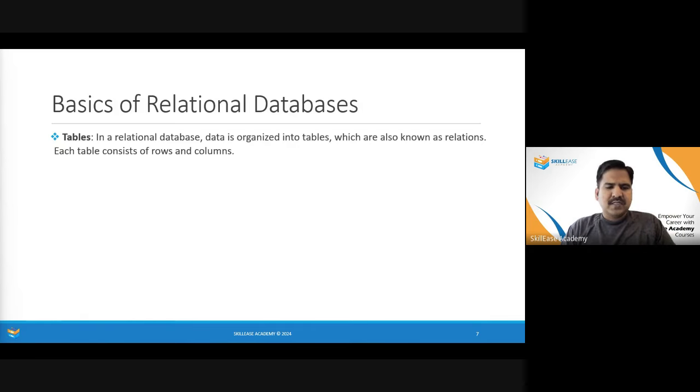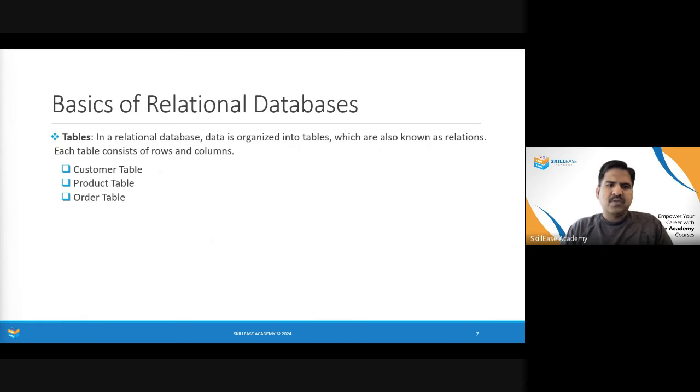Like we said, a customer. We can have a customer as a table. We can have a product as a table. We can have an order as a table. So think of any kind of entity in your mind that could be represented as a table. You can have a vehicle as a table. You can have a service as a table.